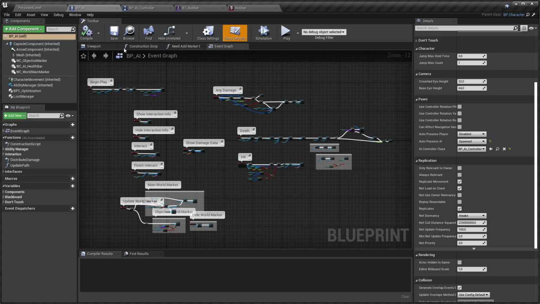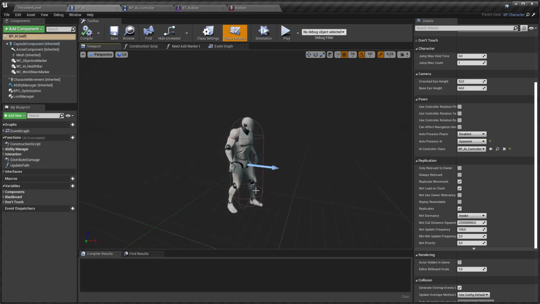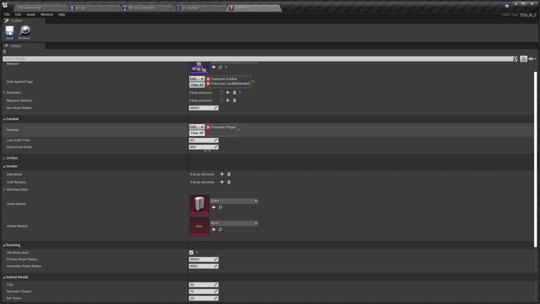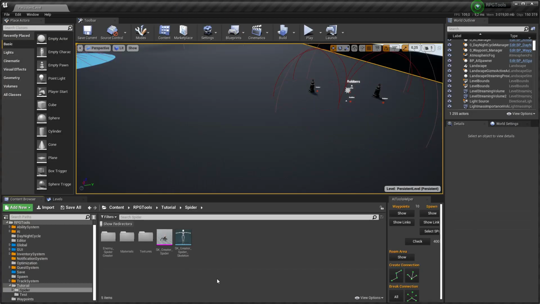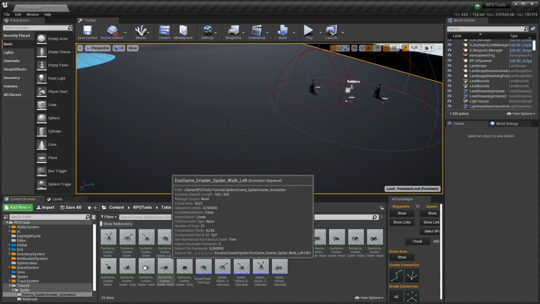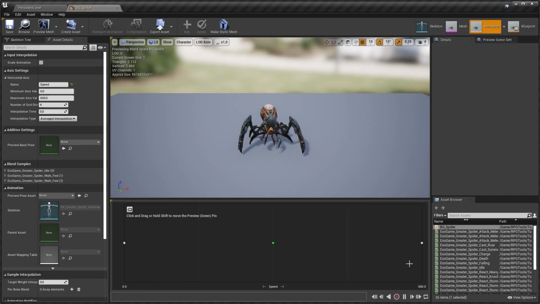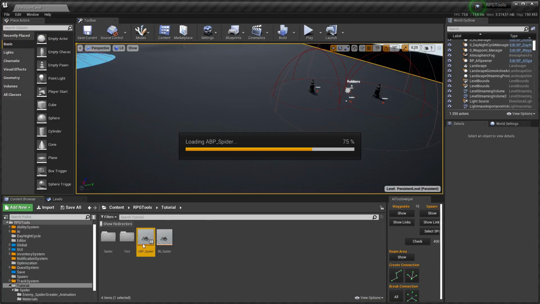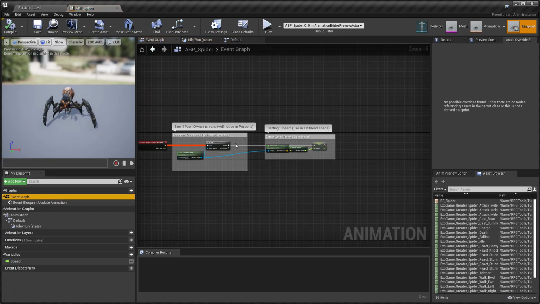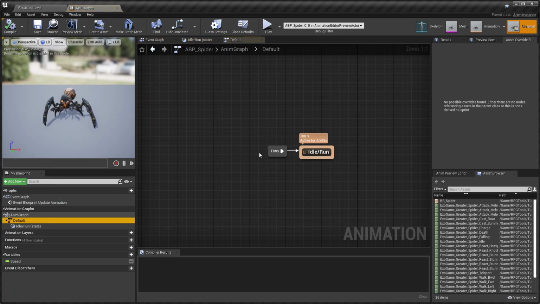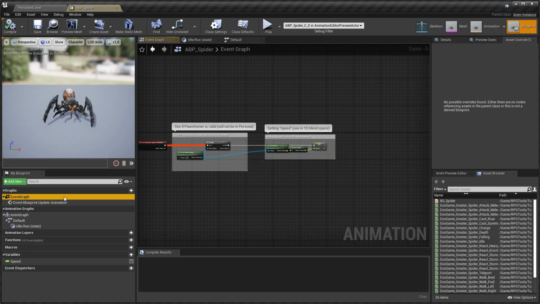Character class is just model. Data asset gives personality to this model. So you have 3D model and animations for your character. Also you have blend space and animation blueprint. In my example I use very simple blend space and very simple animation blueprint. AI logic doesn't depend on these assets.